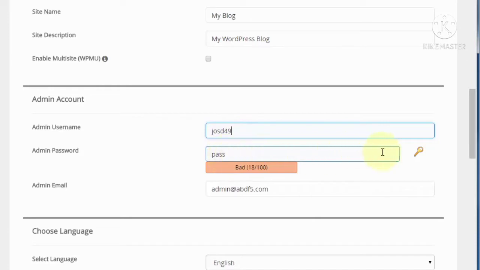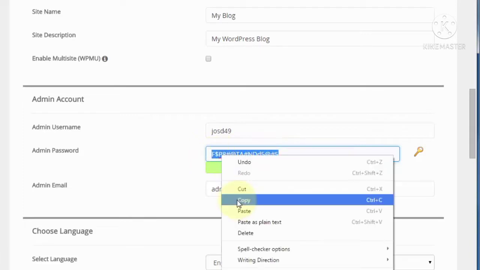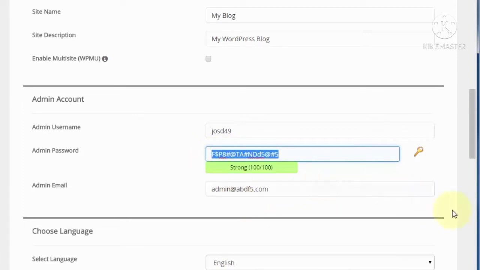And the password, you've got the key off to the right here that will create a password for you that's somewhere in the neighborhood of 60 out of 100, which is doable. But if you want to get closer to 100 out of 100, just add additional characters. They can be upper or lowercase letters, they can be numbers, or even special characters. And be sure to copy this information and paste it onto a document somewhere in your organizational files, because you will need this at some point in the near future.